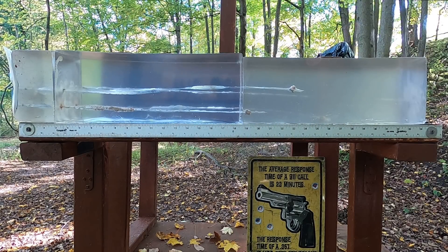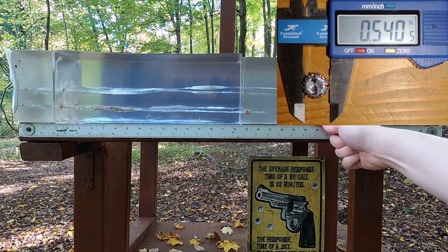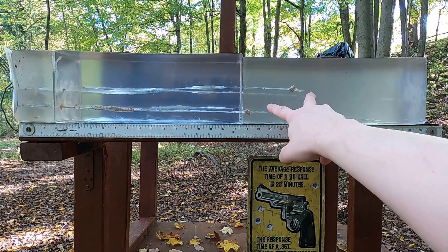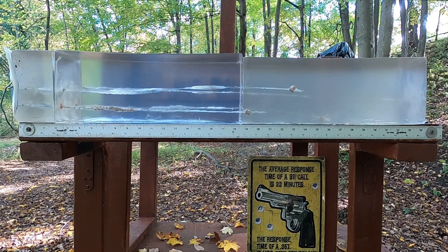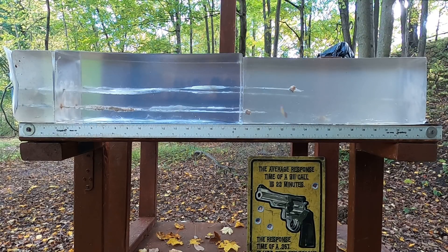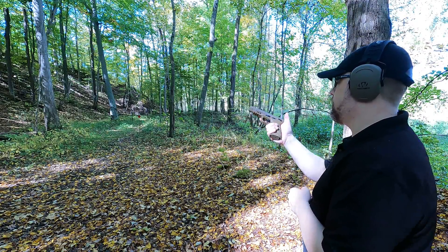357 Magnum through plain clear ballistics with no MDF: good amount of damage, and we did get expansion, but total damage path is 24 and a half inches — about a three-inch difference from the MDF test. Based on this, I probably would not use this as a personal defense round, but the controlled expansion would probably do well for hunting with a handgun.